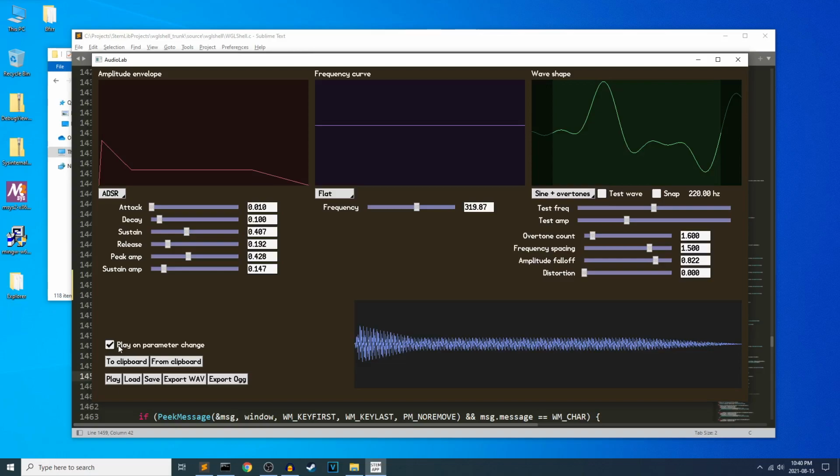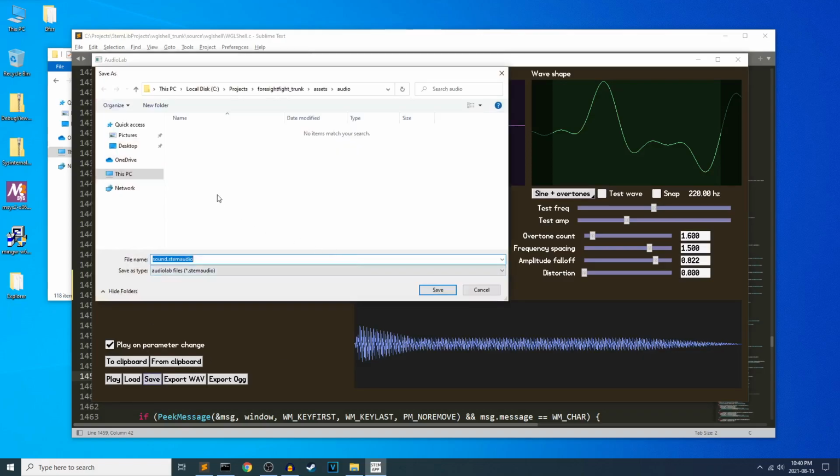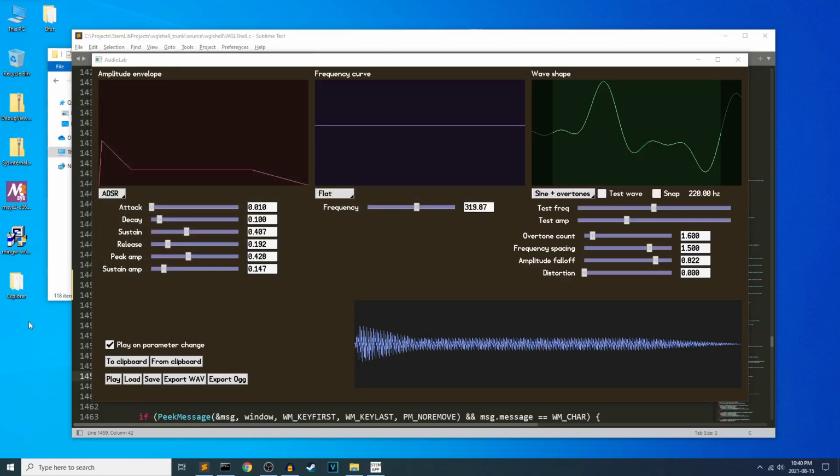And then I implemented some saving and loading for this. So I can save this setup as a file if I want. I don't really want to save it in there. I should put it on the desktop where I have so much clutter that never seems to go away. Did you save? There it is. It takes a while for Windows to realize I saved something there.